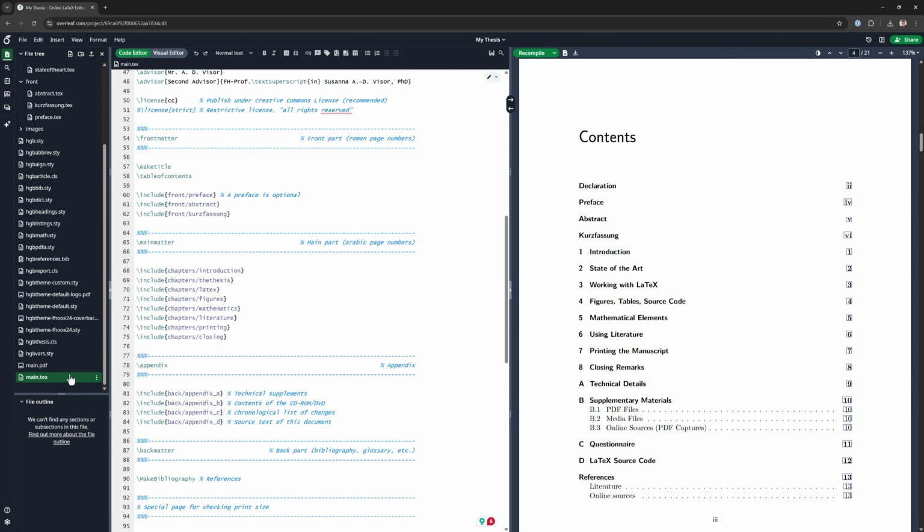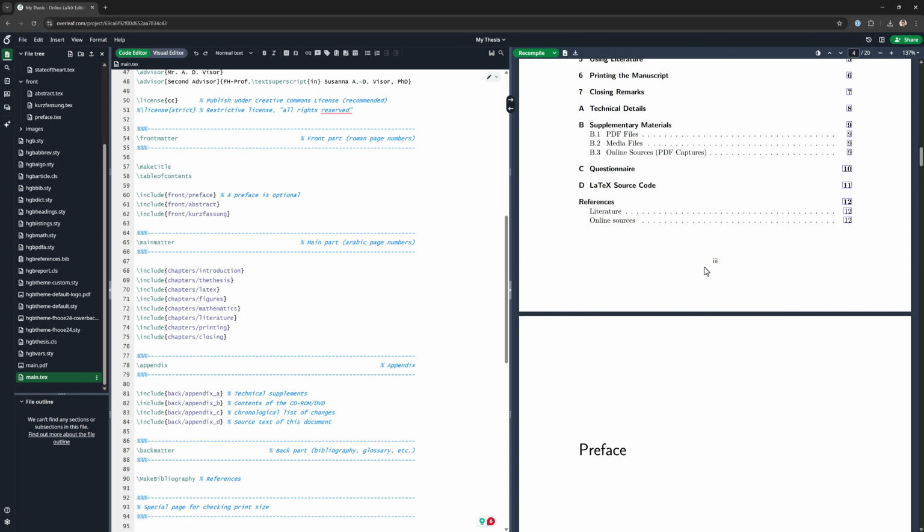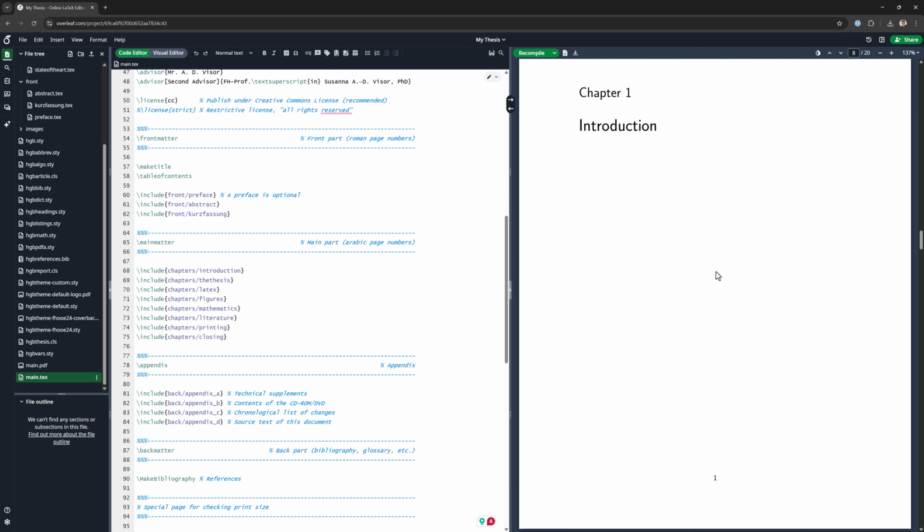I need to go to the main file, and you can see here it is still included as the thesis. We don't need to add the extension here. But if I renamed my file and recompile the document, you will see that Overleaf will not find it anymore because obviously we renamed it and it's gone. It's called here Working with LaTeX.